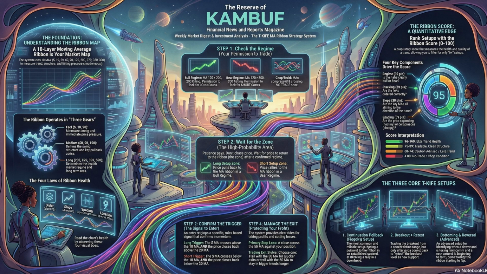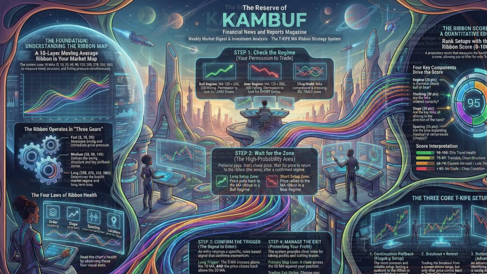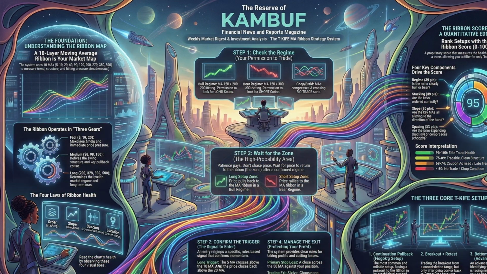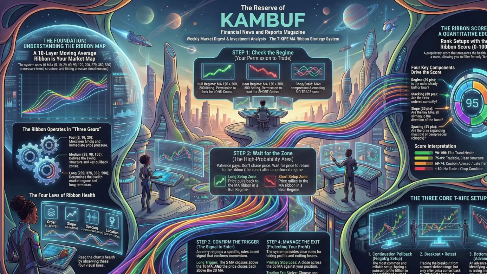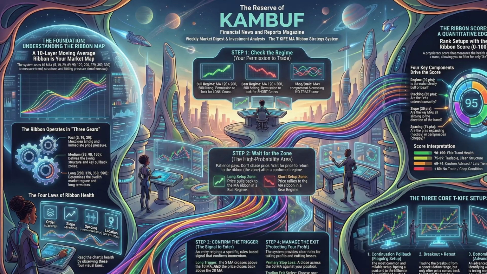So ultimately, the system is designed to remove the trader from that exhausting, continuous decision-making process. It replaces chaos with the T-KIFE workflow, a structured daily routine. And that routine is what they call the edge multiplier. It's a clear three-step daily process. Step 1, pre-market. You scan using the regime, structure, and score filters. You make a short list, and you plan your exact entry and stop-loss points.